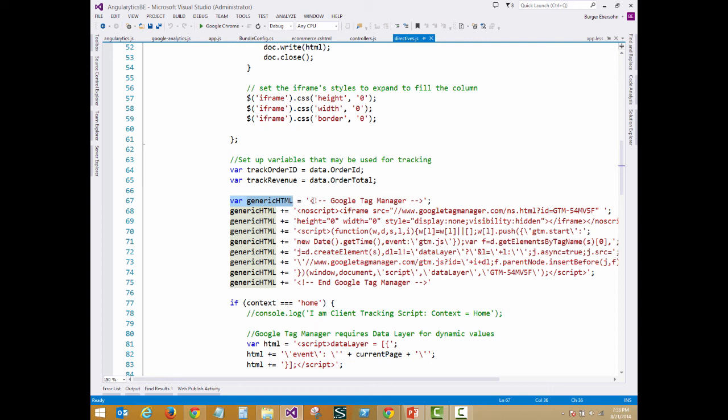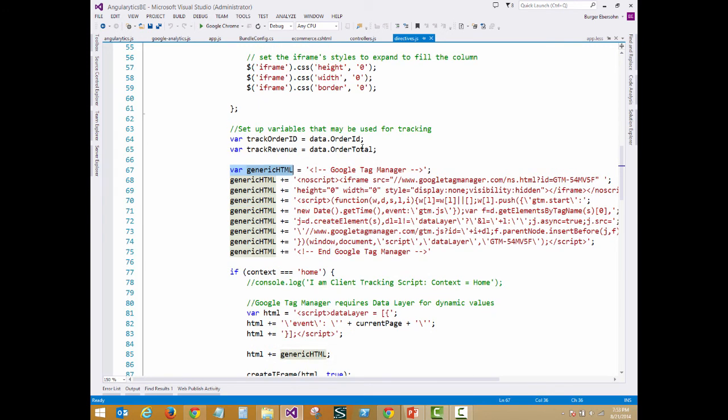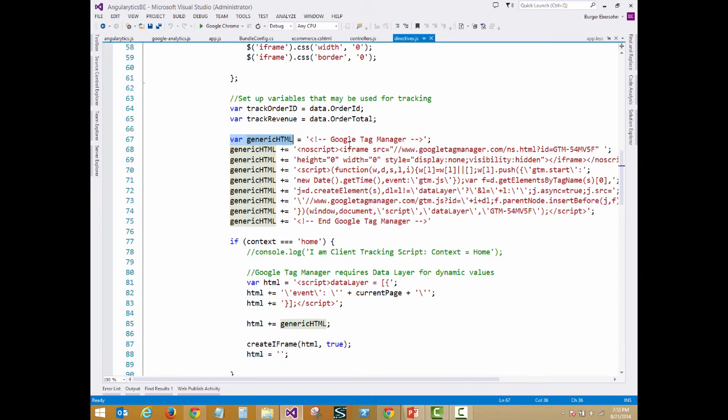When that iframe loads, it's going to read it as HTML, and then it's going to execute the scripts inside the iframe. It gets a bit confusing, for me at least: you set up your variables and everything in here, then you need to write them into your strings not as variables, but as the actual values.